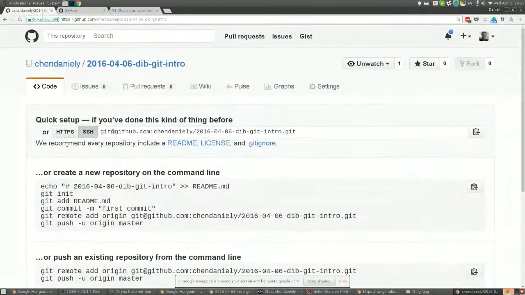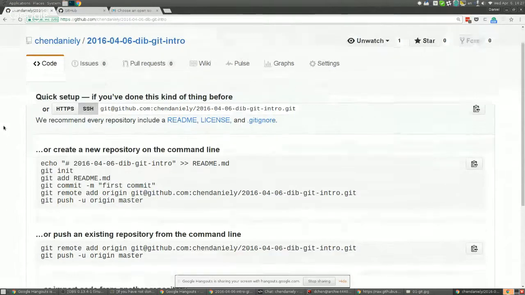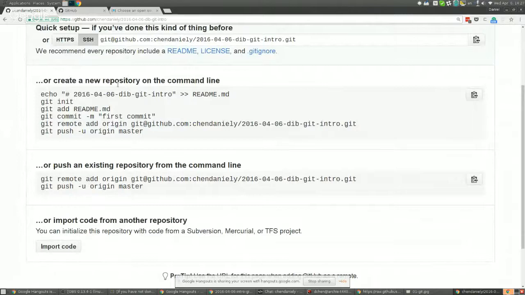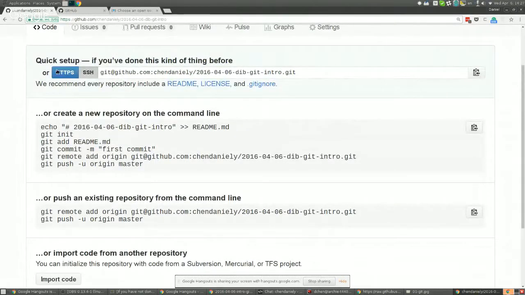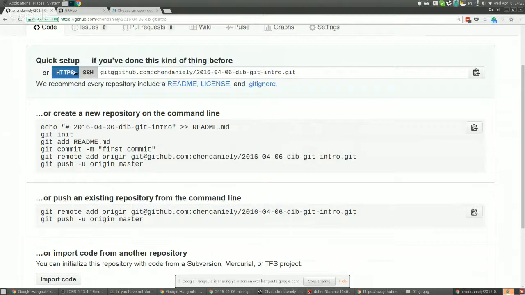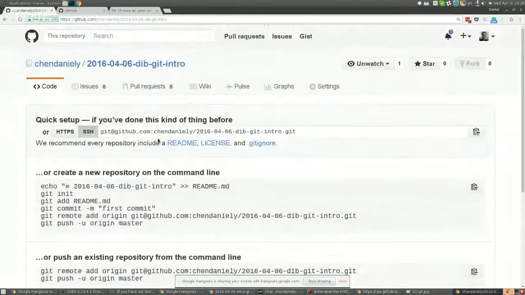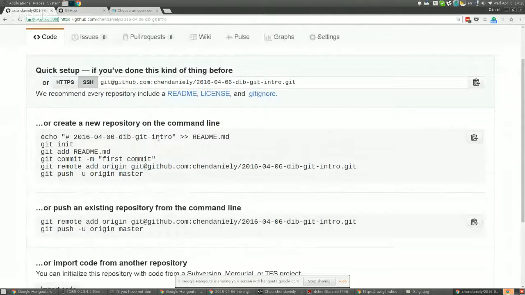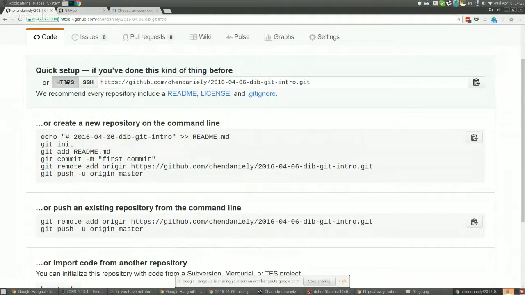If you create an empty repository with nothing in it, you'll see this page with a quick setup, and you'll get a link. For the most part, everyone's going to use the HTTPS link. If you have SSH keys, or if you know what that is, you can set that up with GitHub. Essentially, if you use SSH keys, you don't have to constantly type your username and password. If you use HTTPS, you do. I have SSH keys set up, and there's no way for me not to use SSH, so I'm going to use the SSH link, but everyone else should be on the HTTPS link.